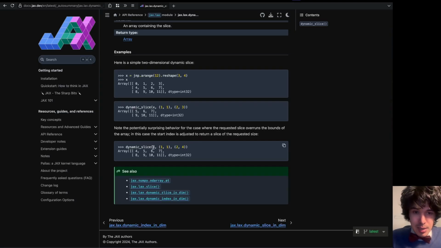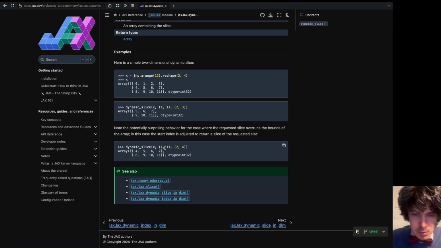If we dynamic slice an array X, which is defined like this, as just this 3x4 array, and we slice starting at index 1 and index 1, and then we want 2 and 4 elements respectively, then let me just see what this actually means.